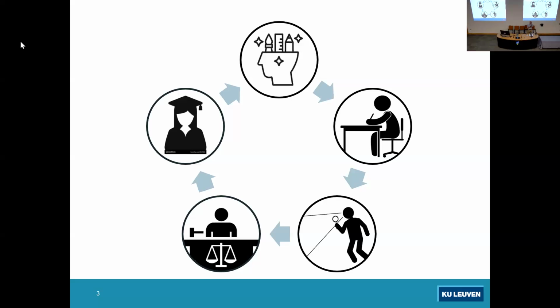You need to be an expert on a subject. You need to know a lot about the case that you're investigating. You need to be very creative, especially in terms of the data, the empirical evidence that you use. There is also a lot of desk research involved, and it's really an iterative process, going back and forth between the article or the paper that you're writing, and the research that you are doing.